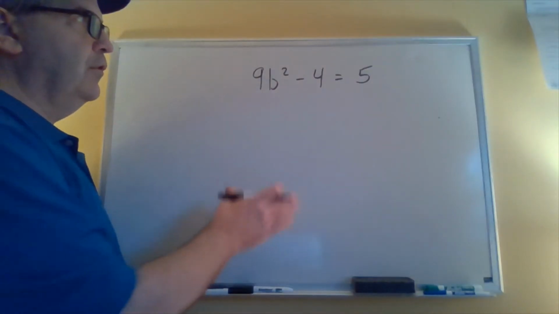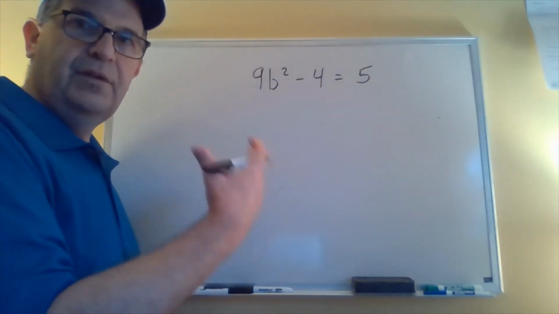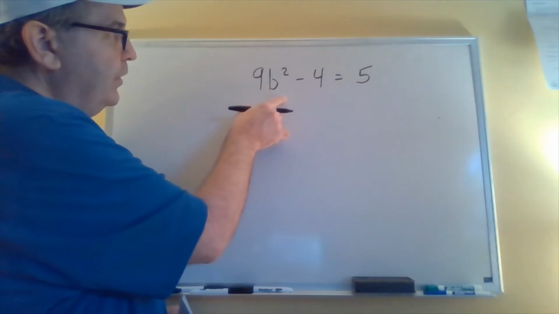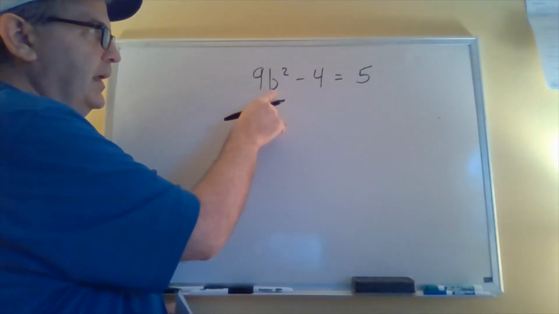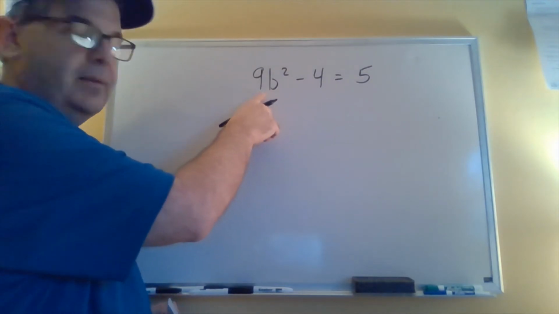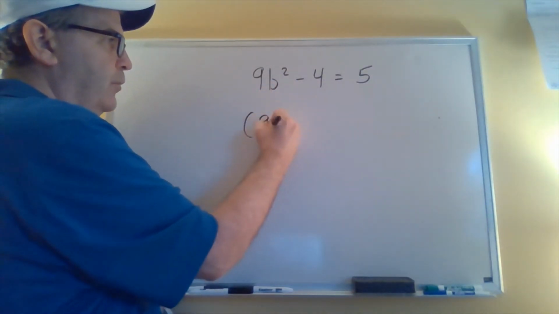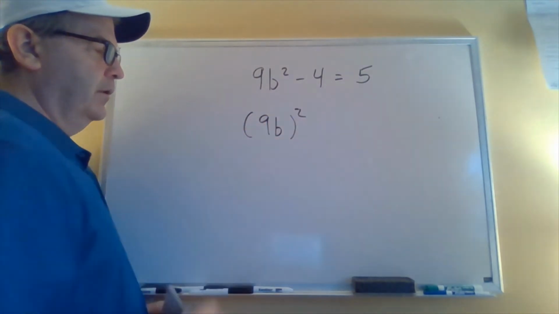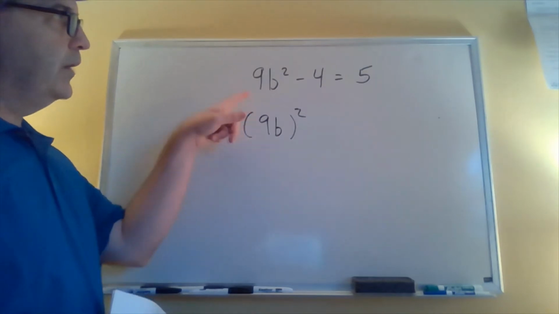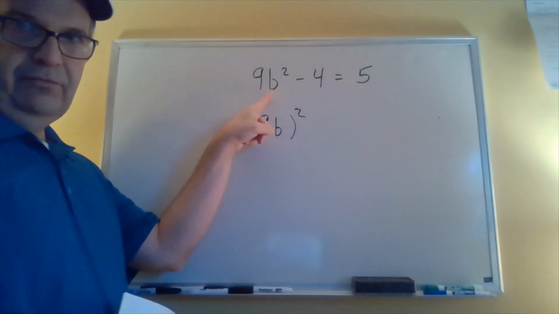So first thing we have to do when we look at our equation is identify what is that squared component? What is it that is being squared? So when we look at this, square, of course, is that exponent of 2. Does it belong to b or does it belong to 9b? It belongs to just the b. Now, if this 9b were in parentheses, then the 9 would be included in that squared component. Basically, the rule is the exponent belongs to whatever is directly to the left of it.